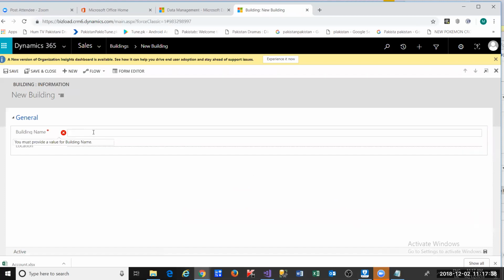So we'll call this the building name, 120 George Street. I don't know, Parramatta Westfield.